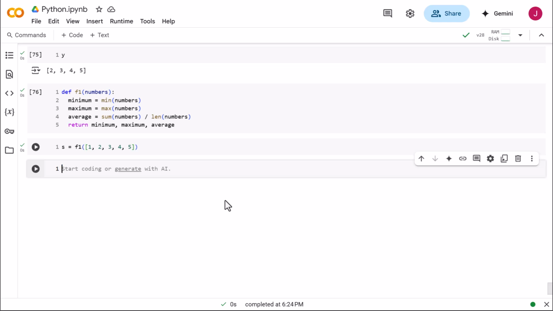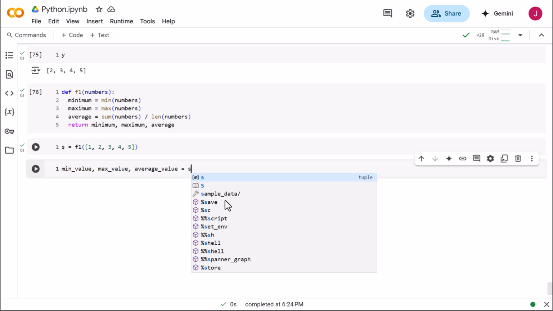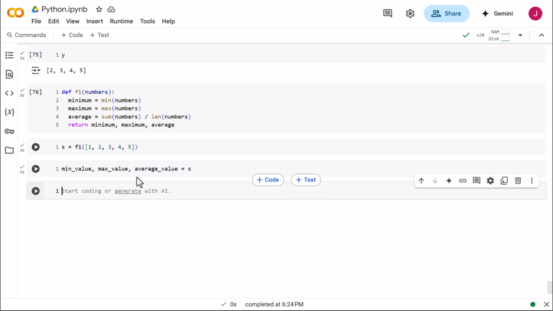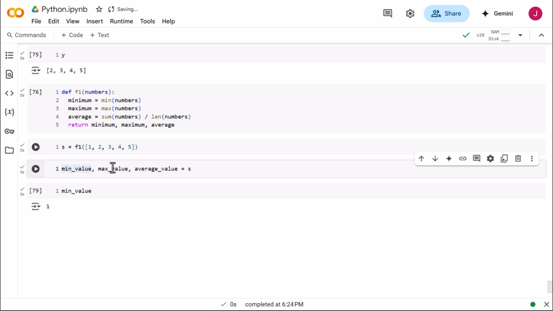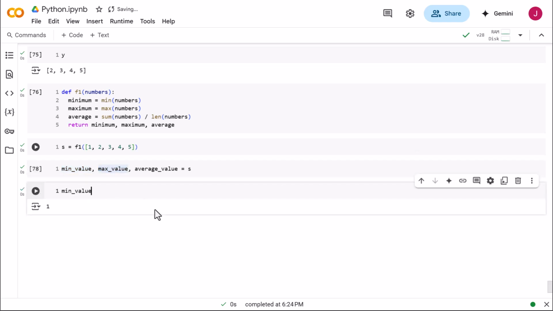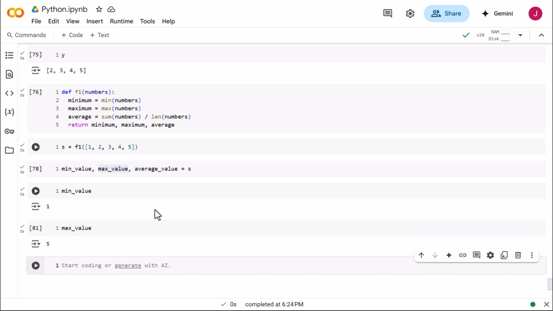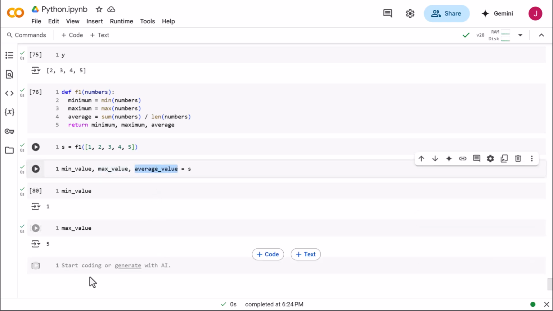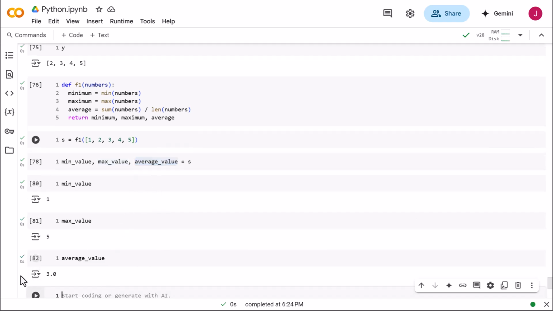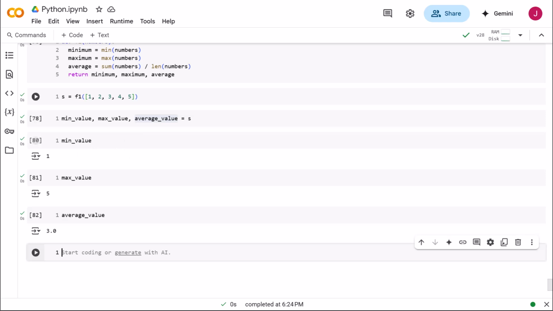So I can say here, min value, max value and average value, these are equal to S. It means the output of the function, right? So now I can print min value, it is 1. I can print max value, it is 5, and I can get average value, which is 3, right? In this way, we can unpack.